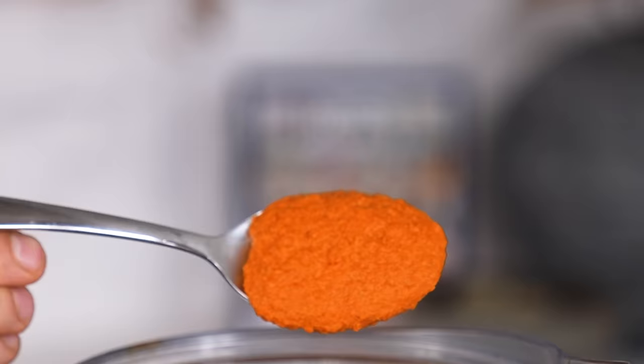For an optional but highly recommended mole-like guajillo paste that doubles the flavor: stem and de-seed two guajillo peppers, lightly toast in a small saucepan, cover with about one and a half cups of water, bring to a boil for five to ten minutes until very soft, add a quarter cup or 35 grams of black garlic, then blend with an immersion blender until smooth. Spoon thick dollops all over your stuffing. Pop into a 350°F or 175°C oven for 35 to 45 minutes until the top is lightly crispy but the inside is soft and delicate. The guajillo paste will have darkened — it looks almost burnt, but it's totally fine. Top with generous dollops of Mexican crema, a little hot sauce — I used Valentina — and more fresh chopped parsley or cilantro.